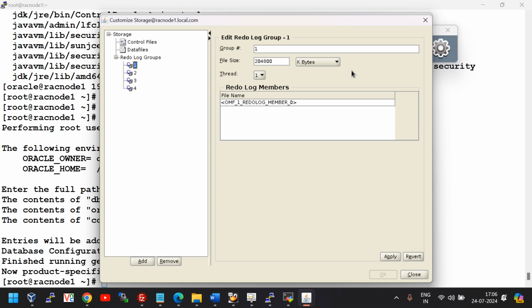Transactions are happening. They will be written into the online redo log buffer. From there they come to redo log files, right? If I have a small redo log file, then that will be filled quickly. Then what happens? If that redo log is filled up quickly, then it needs to switch the log file to write more data. When it switches the log file, if I have enabled archiving, then archival has to be done into the physical hard disk. Who will write that? CPU will write that, right? CPU will prompt to write the data into archive logs.